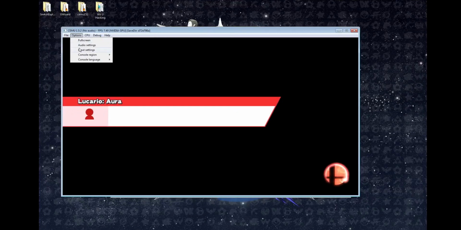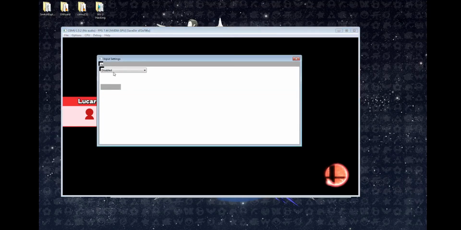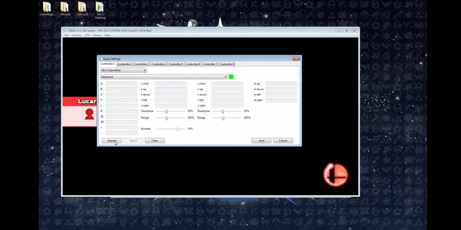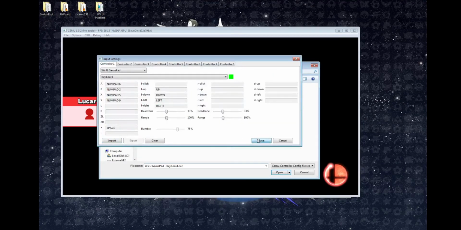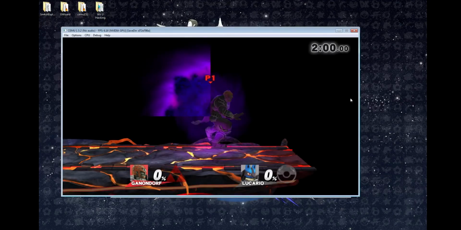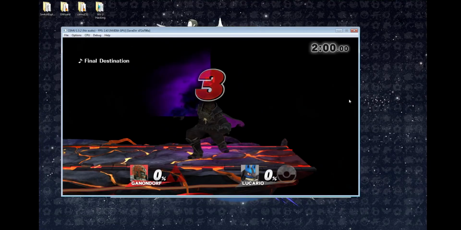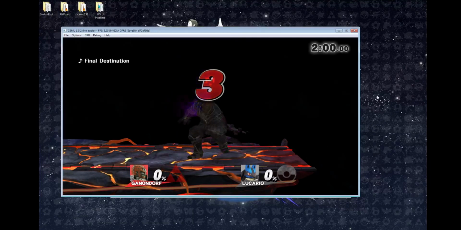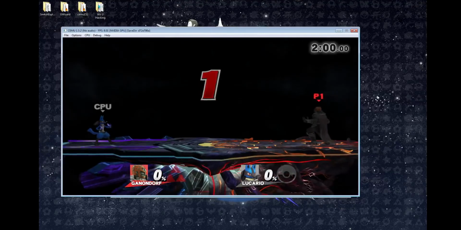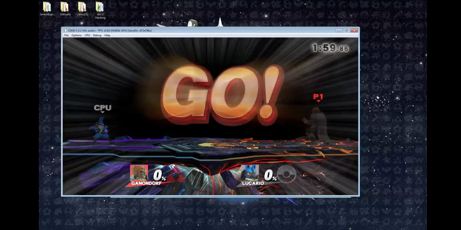Alright, so now you re-enable it. I hope in future builds that the disable and re-enable will be eliminated. But now you can see that the game's loaded up. It starts off a little bit slow, but then I think I ran at a solid 45 frames per second earlier.